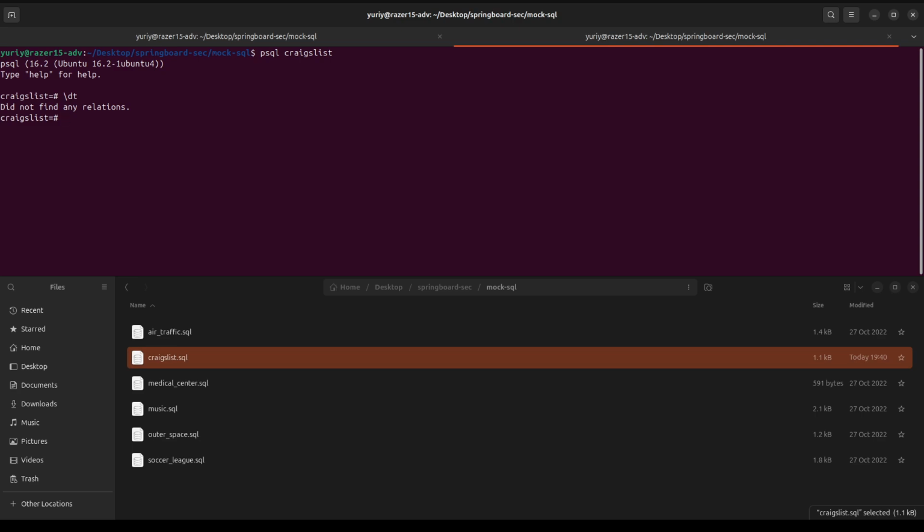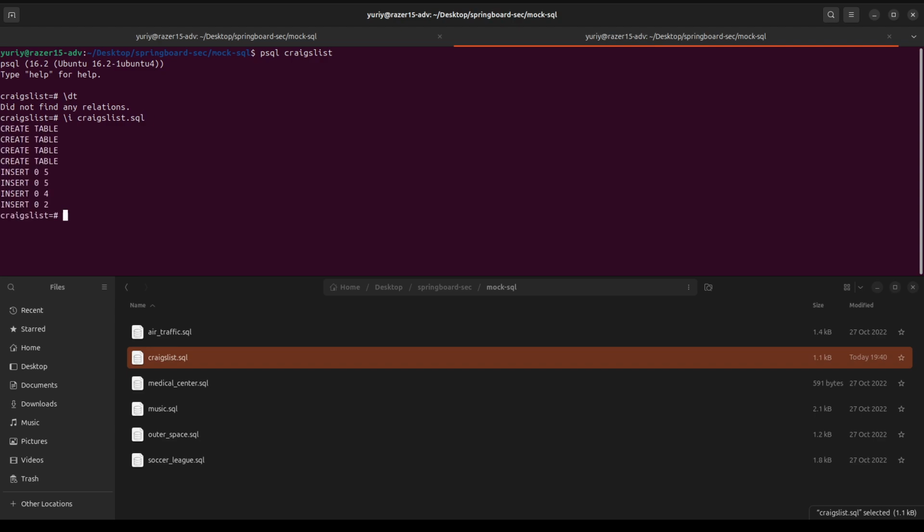No problem. We will use our Craigslist SQL file to create the tables, seed the data so that we can interact with it. So let's do the following with the command \i, and we will run this file here. Now we have to be in the same directory so that it will find the file.